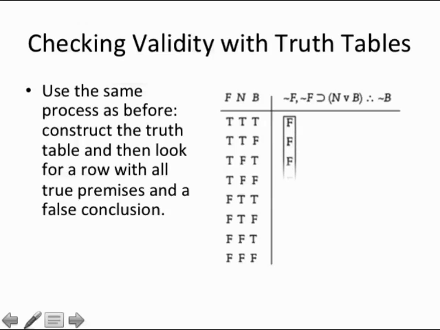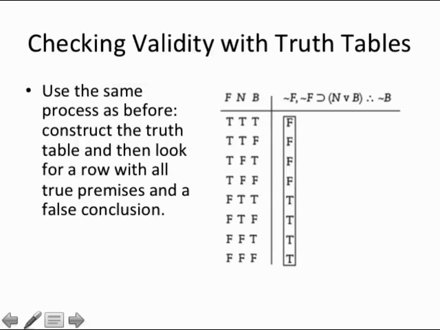For the first premise, underneath the statement tilde F, which stands for France is not a member of the Union, we see that it has the opposite truth values than the first column on the left. That's because the premise is denying the assertion that France is a member of the Union. Let's go to the second premise.